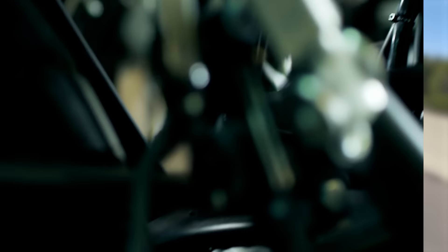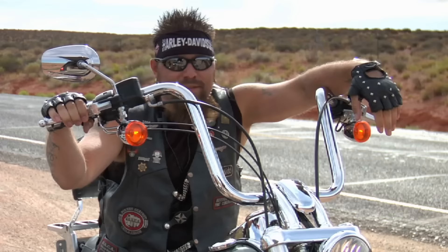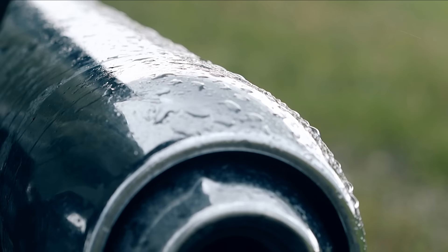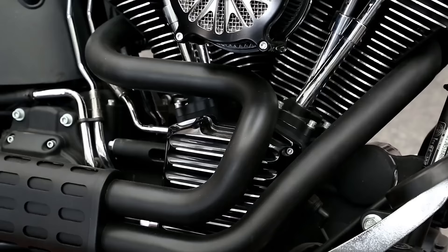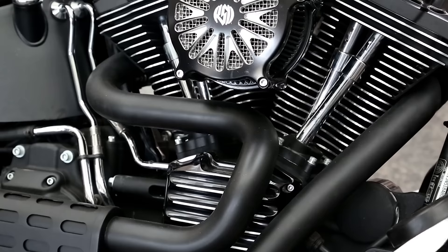That brings us to the next essential modification. Paired with an aftermarket exhaust system, an aftermarket high-flow air filter combined with a tune or ECU flash completes a stage 1 upgrade. Although Harley-Davidson riders are obsessed with freedom, they follow strict and regimented schedules for their motorcycle upgrades. But like any motorcycle, replacing the stock air filter with an aftermarket one, paired with a freer-flowing exhaust and tuned for proper fueling, will net a noticeable difference in power. Harley-Davidson also sells high-flow air filters and tuners in their Screamin' Eagle catalog. With how prevalent stage 1 mods are, it should be easy to find parts and tuners with off-the-shelf maps that just need to be plugged into the ECU.